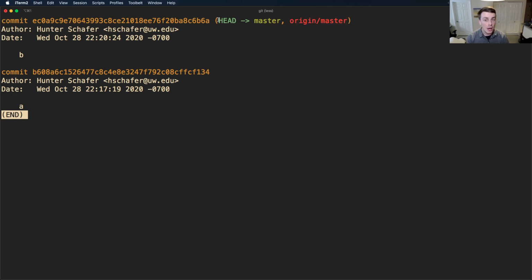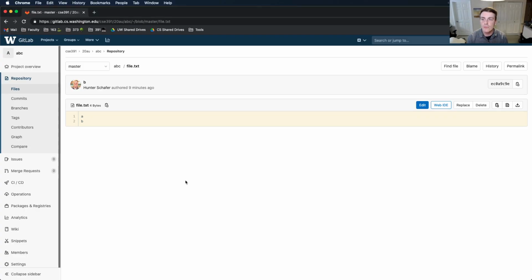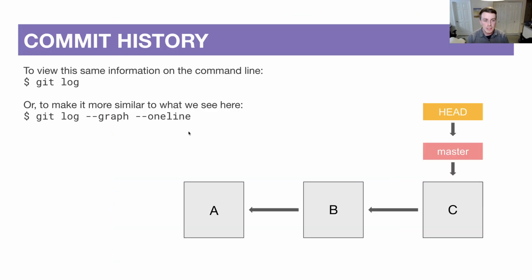But this git log is showing us where we are right now in the Git world. This is where HEAD is. This is currently referencing the master branch. And this master branch is kind of attached to this commit right now. To show what happens when you actually make a commit, let me flip over to my slides here. Our goal right now is to make a new commit C on the master branch, kind of this main branch.